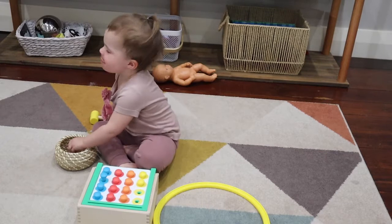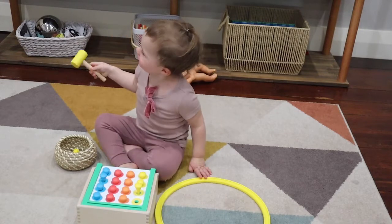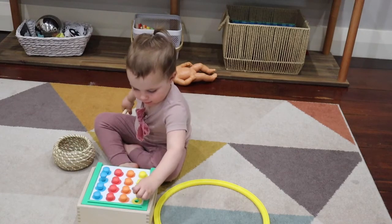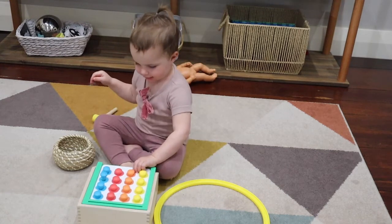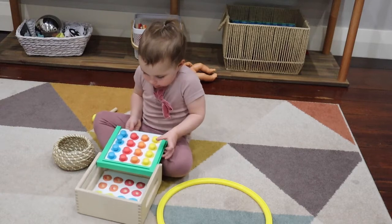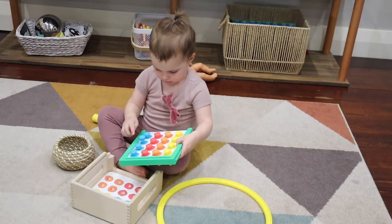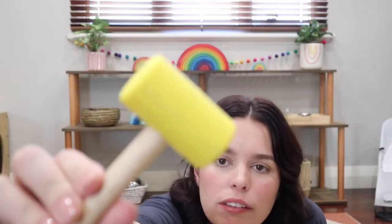The quality of the materials is really good. I love that the base is wood — plastic is never going to be my first choice for a toy, however there are occasions where it just really works. The use of primary colors is a good idea, though they might have considered sticking with the three primary colors rather than including orange, to be more Montessori-aligned and a little bit simpler, because the red and orange colors are quite similar. The hammer seems to have a bit of a silicone or rubbery coating on it and mine has a dark mark — I don't know if that's typical or just an aberration with mine.